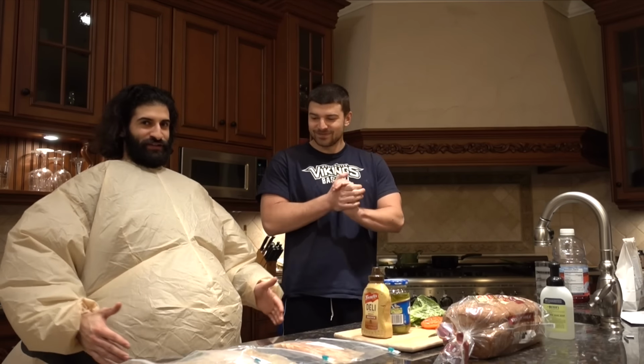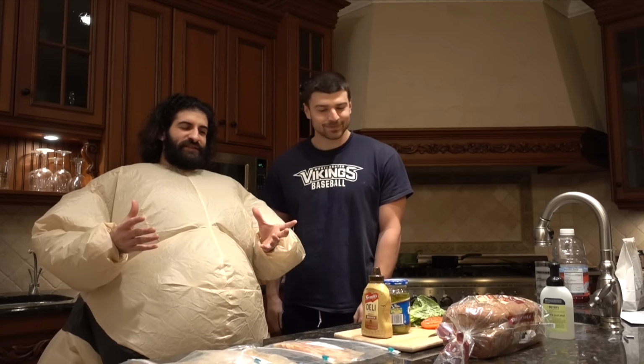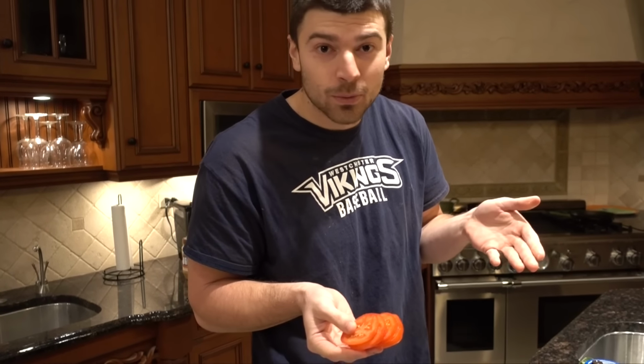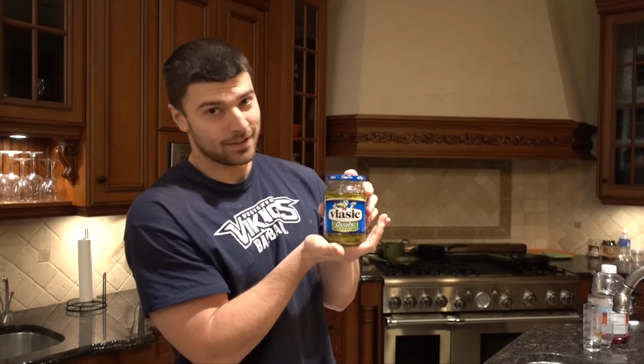Obviously, as gamers, there's gonna be moments that you won't be able to really cook food. So this is gonna be quick, easy food to make. So let's get right into it. 100% whole wheat bread. Romaine hearts. Slices of tomato, which I did wash my hands. So if you're questioning that I may be disgusting or something and Mike's gonna eat this food, well, I wash my hands.